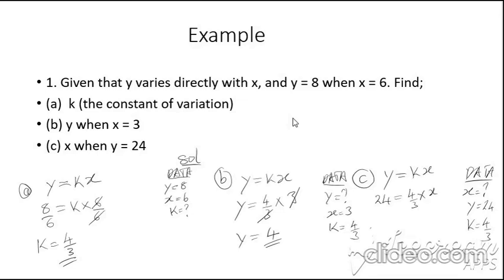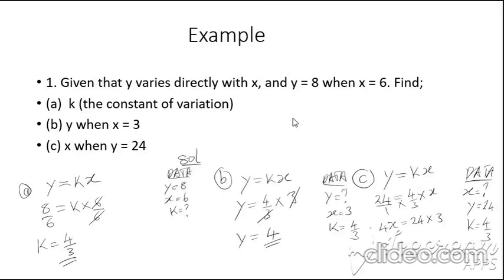So what's our y? Our y is 24, equal to, what's our k? That's 4 over 3 times x. And then here, what are you going to do? You have seen this 4 has a 3 under it, but this 24 does not, so you can balance it by saying over 1, and then you can cross multiply. So what is 1 times 4 times x? That's 4x. So 4x times 1 is 4x, equal to 3 times 24. We can multiply it, but it's going to give us a big number, so it can be difficult for us to start dividing.